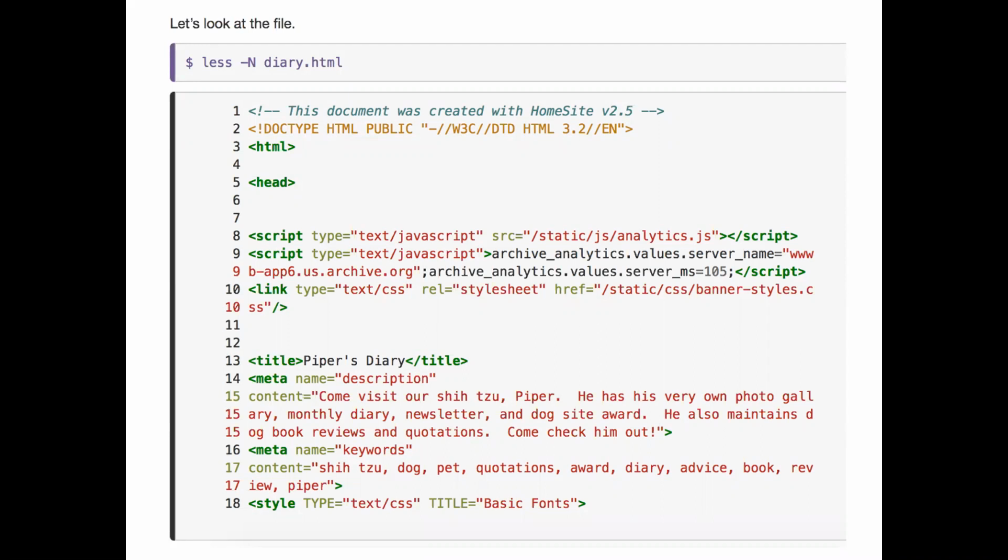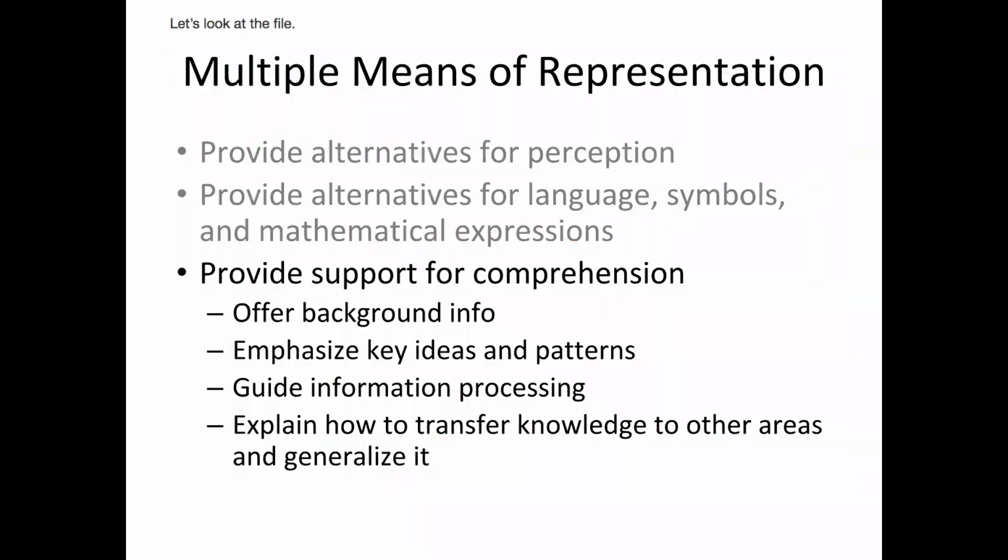And it's just keeping in mind, how can you translate this to be plainer meaning so that it's understandable to someone, and it's not going to have that immediate sort of heart leaping reaction when you just suddenly look at something that looks completely foreign to you. Next up, you want to provide support for comprehension.